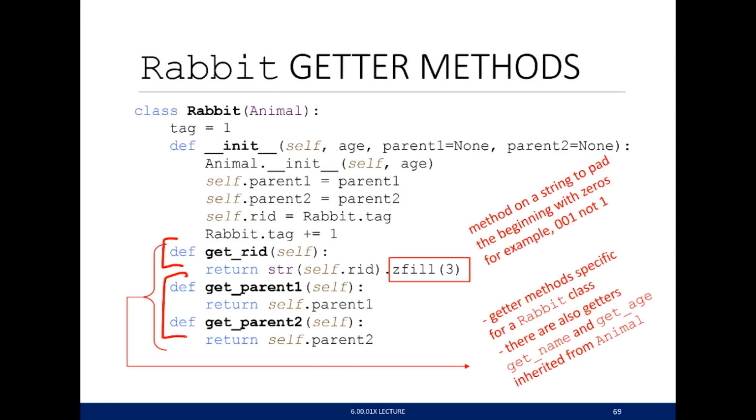And the one last piece here is, since this is actually a particular string, because I've set it to be a string, I can fill it out with zeros to pad it so that they all print out at the same size. You'll see that in a second when I use it, but it's a little technique to basically make sure that everything prints out to the same size. In this case, it'll be 001 rather than 1, so that the things look and print similarly.